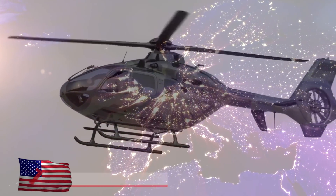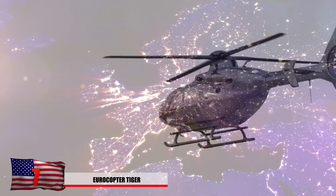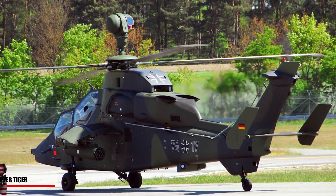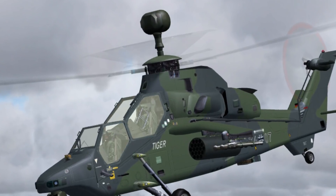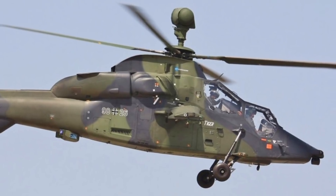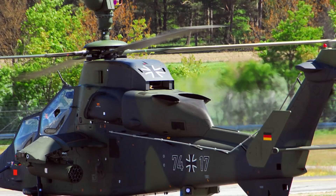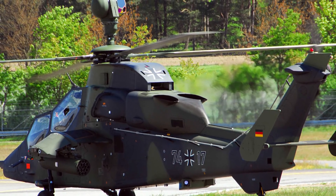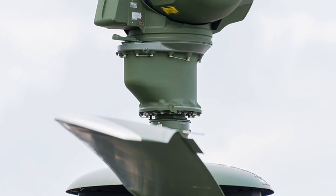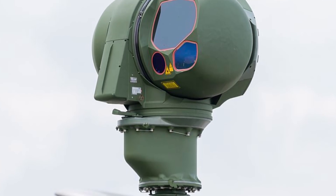Number 7: The Eurocopter Tiger. This helicopter originates from Europe and was originally designed to combat the Soviet Union in case of a tank attack on Western Europe. It's one of the first European designs to incorporate stealth technology and is made completely from composite materials. It's been battle-proven in conflicts against Mali, Libya, and Afghanistan. Each unit costs 36 million euro to produce. It's currently one of the main attack helicopters used by France and Germany, with both countries investing in the $7 billion range for 160 aircraft total. You can also notice the Osiris mass-mounted sight from the top of the rotor axle, used as a camera and laser rangefinder.